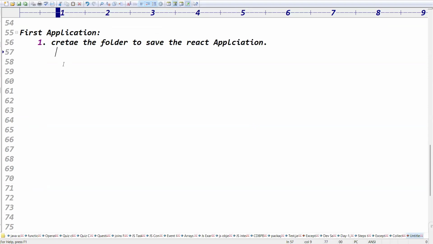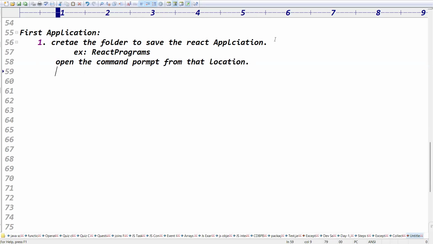After that, open the command prompt from that location, the React programs location. Example folder name is React programs. Just create the folder and open the command prompt from that location.